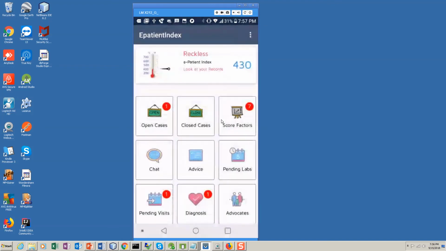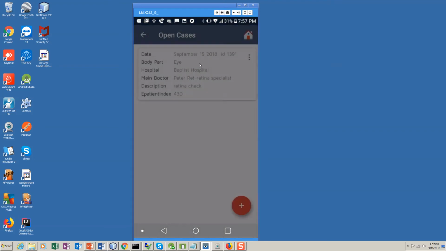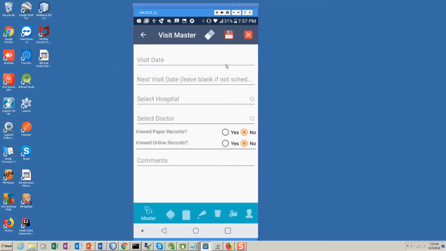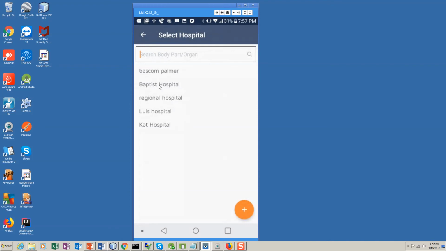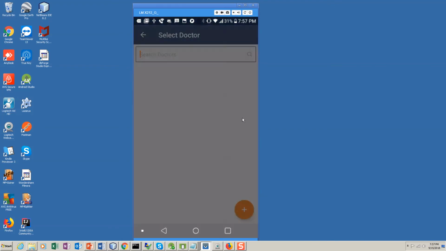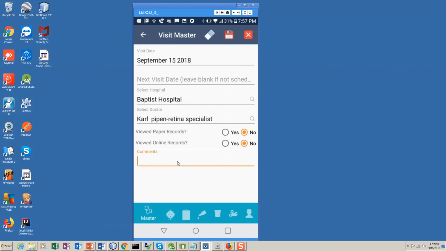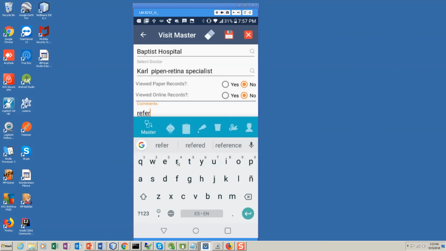All right. Now let's do a second opinion for this case. Alternate opinion, visit date, Baptist Hospital, select doctor, another retina specialist, referred for second opinion on detachment.